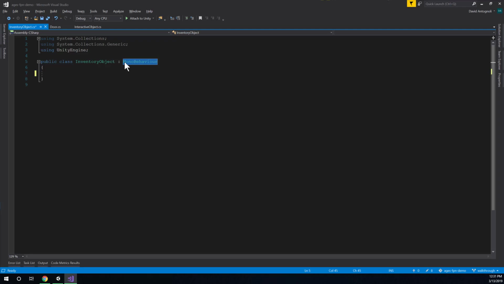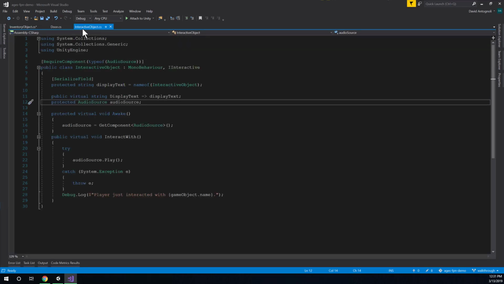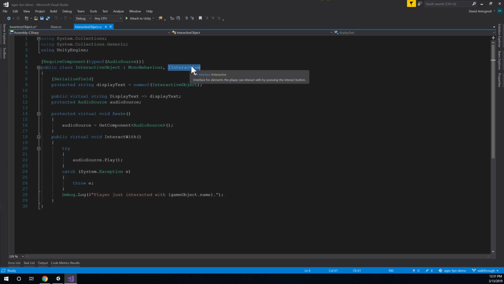And I know that this inventory object is going to work very similarly to our interactive object, in that it's a thing that is interactive, meaning the player can walk up to it, look at it, and interact with it. And so it will have the whole interact with method. It'll have display text. I need it to say what the thing is when the player's looking at it so they know what it's going to do when I interact with it.